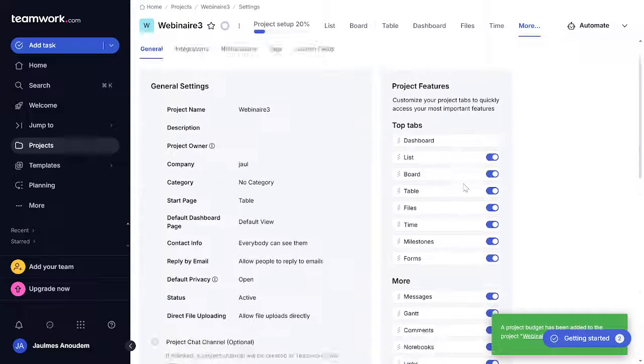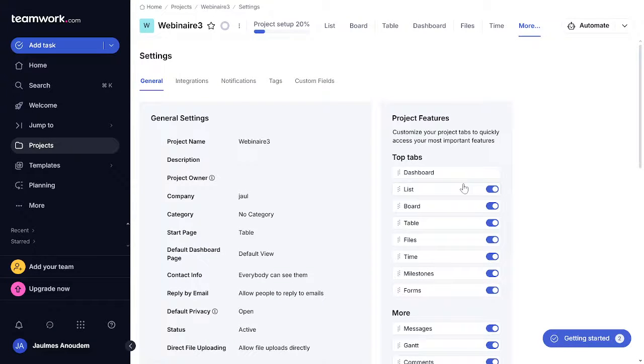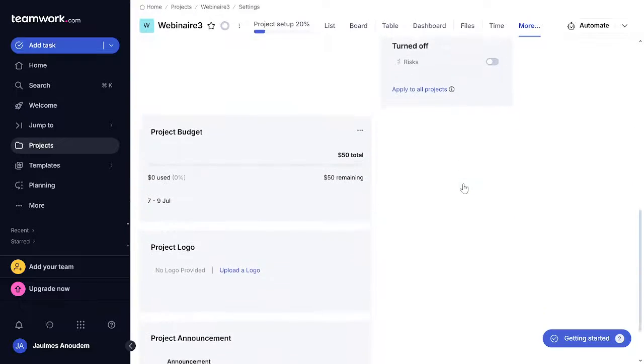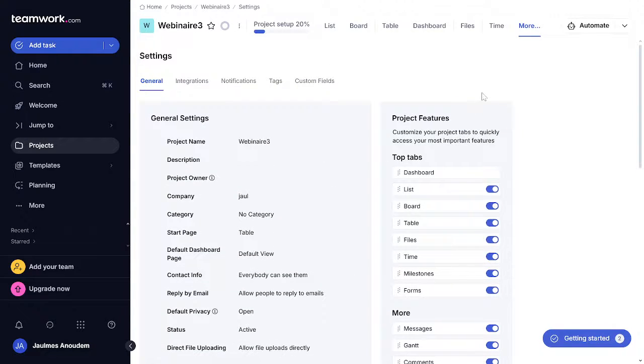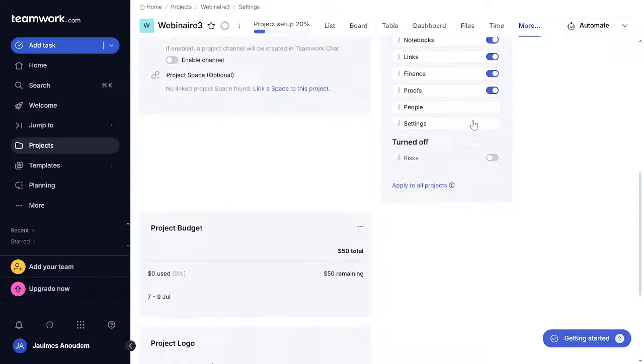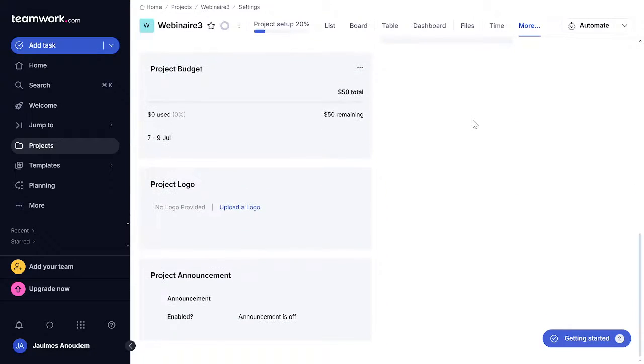Now that we've done that, it's time to add your projected expenses. Click on Add Expense, fill in the details, and save it. Repeat this process for all projected expenses. This helps us because it gives us a clear view of where our money is going, and it also allows Teamwork.com to automatically calculate your remaining budget as you input actual expenses later on.